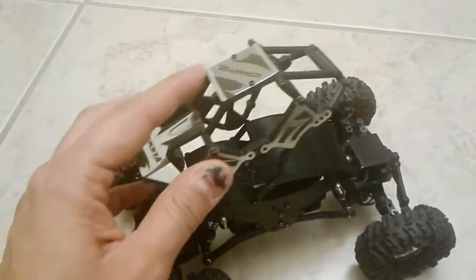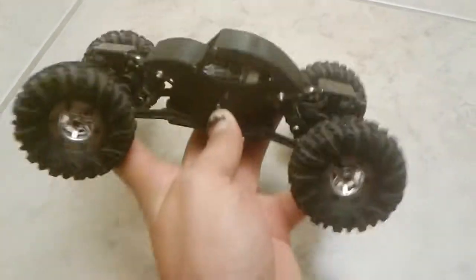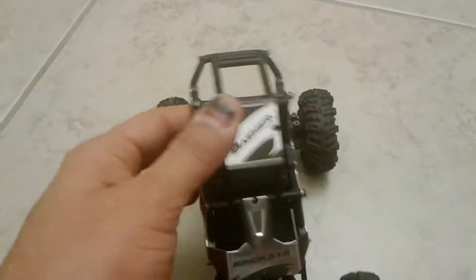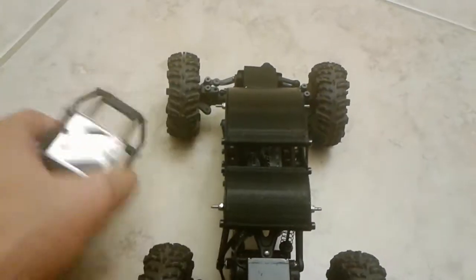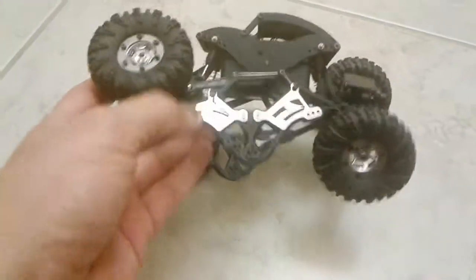It's got the same articulation as before and it does all the same stuff. You just end up with a slightly smaller body, which I kind of like. It looks really tiny in there, but it really does fit everything — it just looks bigger from the top. Anyway, it's there — if you guys want it, it's on Thingiverse. You can download it, print it, do whatever you want. Now you have another option, because I don't know that anybody's doing bodies for this.